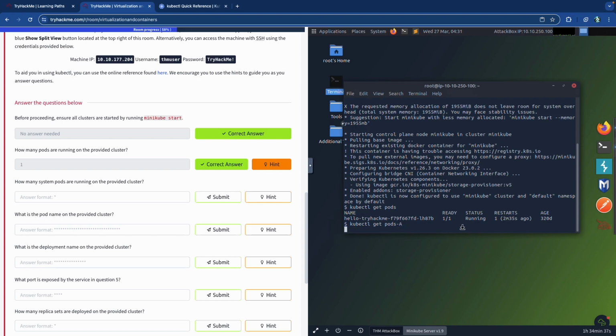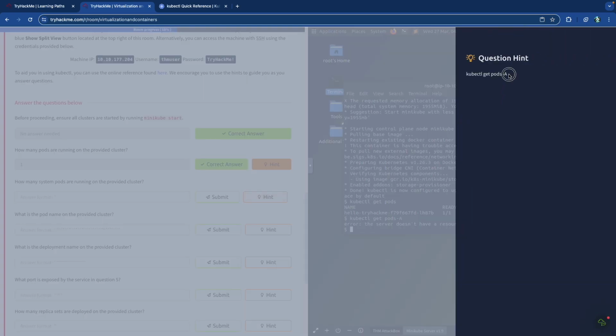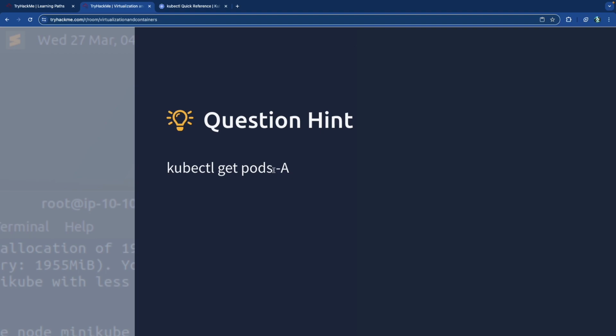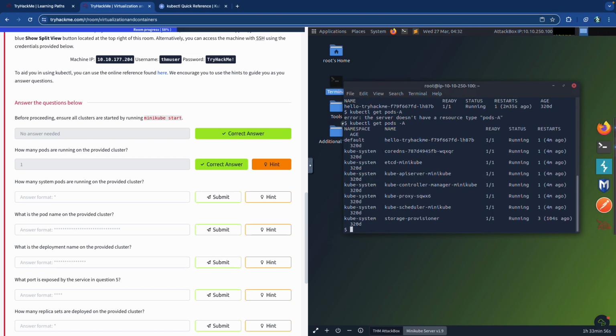So let's see how many of those show up. Okay, so maybe instead of it all being one word, which is kind of what it looks like at first glance, I now realize that maybe there's a little space in between those two. So instead of it being one thing, I'm going to do kubectl get pods space dash A, like that. And that should probably work. There we go. All right, so we got it.